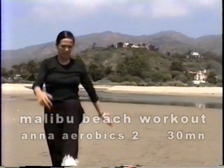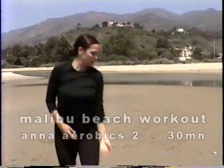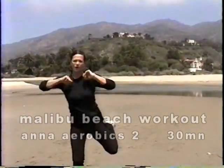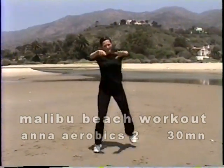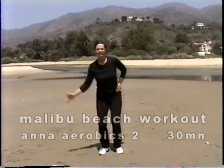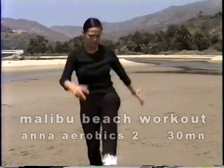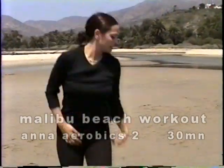Four, three, two, side jack left. Three, two, hamstring back. Four, three, two, side jack right. Four, three, two, once again, knees forward. Four, three, two, side jack left.